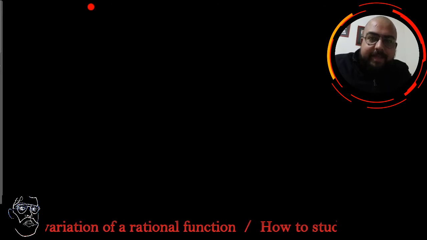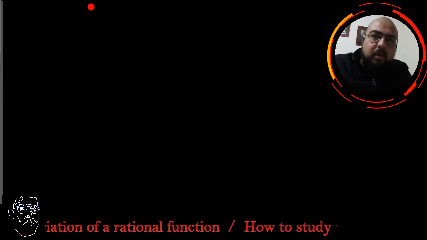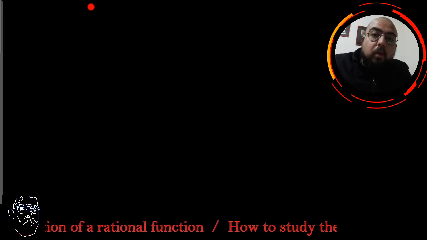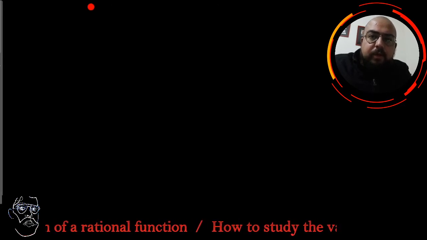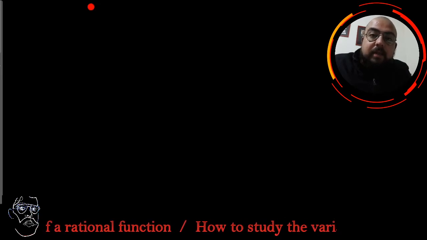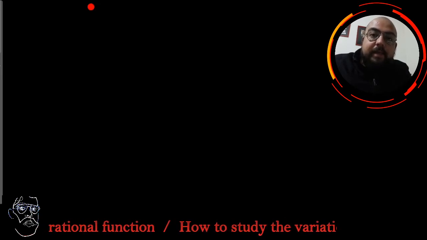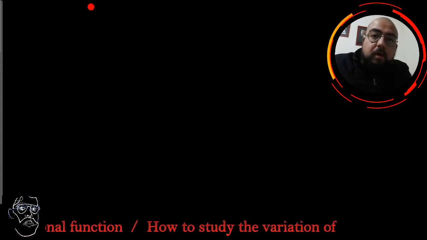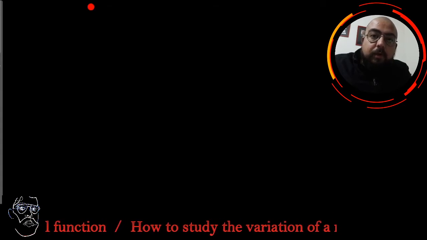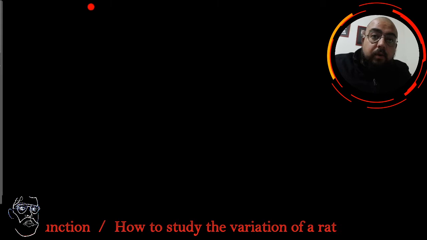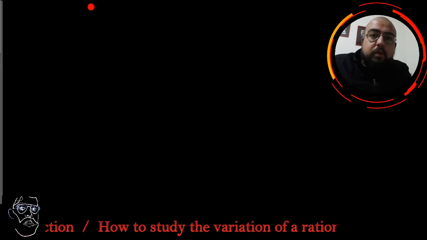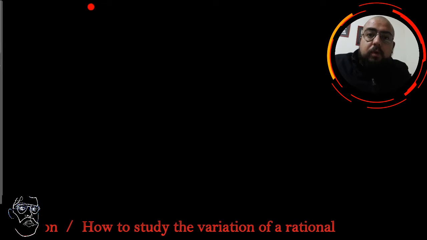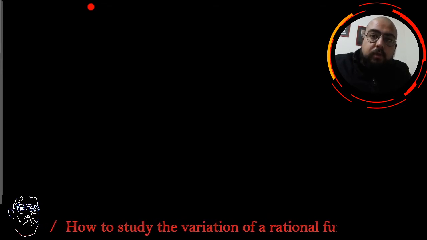Again, we're going to talk about how to study the variation of rational functions, but in this case, I'm going to take an example where we will discuss the oblique asymptote. So it will be a function where the numerator has a degree 1 higher than the denominator. Let's first start by talking about the steps that we're going to follow in order to study the rational function. And these steps are actually the steps that you can use in order to study almost any rational function.